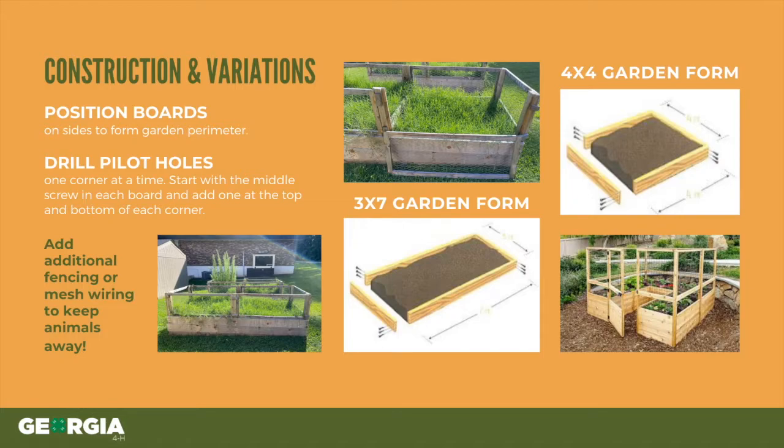There are many variations of a raised garden bed. This is the easiest and simplest one to build. If you look closely at the 2 raised beds we have in our 4-H garden at the office, you'll notice that ours are a little bit taller and have wiring as well as little doors that lock and unlock. These doors help us be able to reach into the bed easily because it is a bit taller. These beds were built this way to help keep animals out of the garden. Animals often like to come to the garden, especially vegetable gardens, to have a little snack.